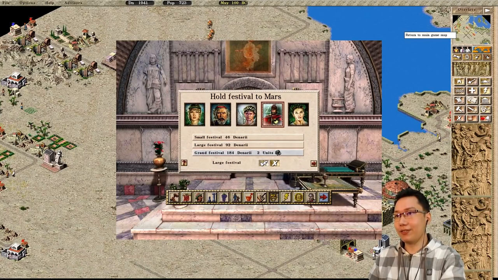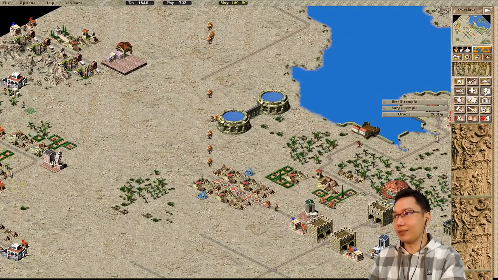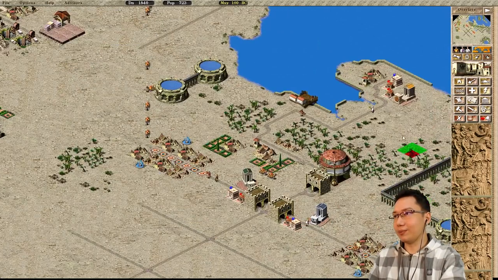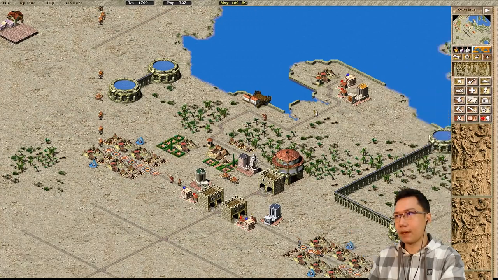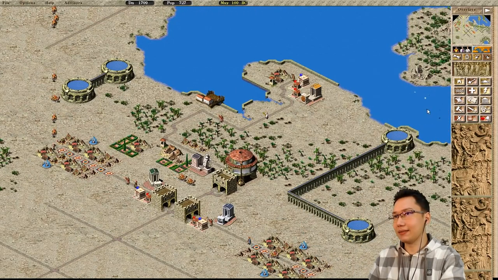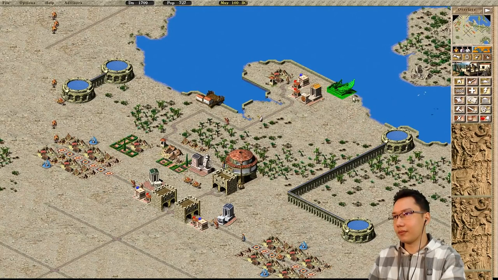Can I hold another festival for Mars? It's just 92, so Mars is exalted. And just to boost that up, you know what? Let's get another temple to Mars. We don't have a shipyard. So we have some flat coast here. That's three.